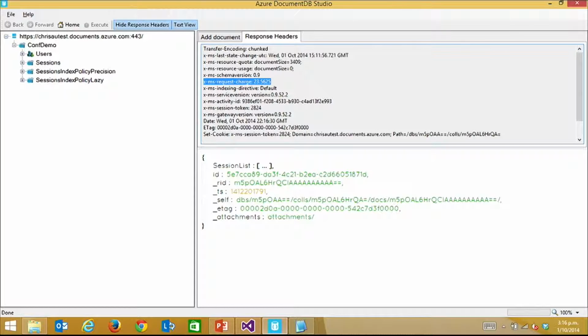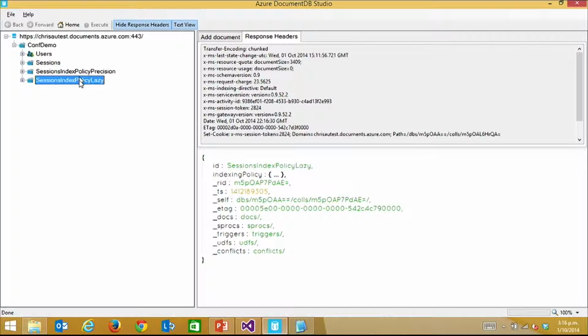So you'll see that by lowering that precision, right, we've maybe taken, you know, maybe a 2 or 3% off our consumption of RUs. So not a huge amount, but again, this is all about probably experimenting and working out what your trade-offs are in your particular application circumstances. What about if we actually go and effectively turn real-time indexing off, so move to using lazy indexing?